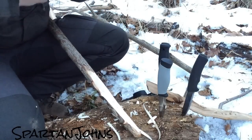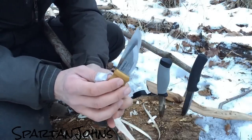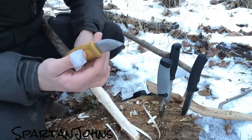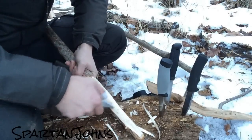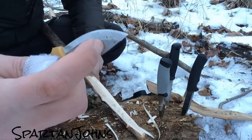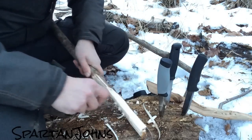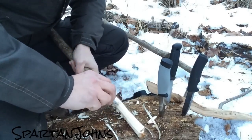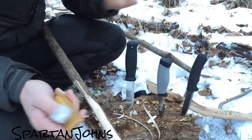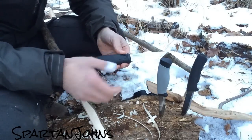Now, the Eldris, and I think also the Cansbull, I'm not familiar with that one, have this grind to it. And if you're going to look at the Eldris, you will see that the tip shape is basically the same. But this will give you a bit more control because it's a shorter blade. Your hand is near to where you work, less chance of you slipping and hitting something. Plus, it has this extra metal that was removed from here, less metal behind the tip, the cutting edge, so it'll make an easier job out of making this hole. I do not wish to do the same for the Garberg to improve its performance in digging into wood. I don't think that's such an important feature, but this is not a bushcraft knife.